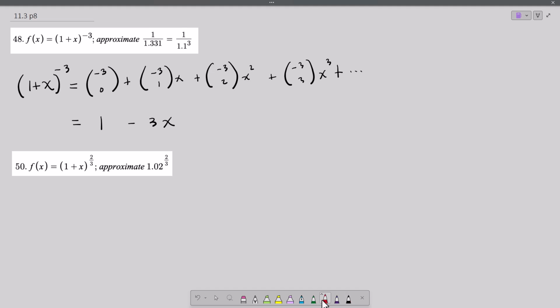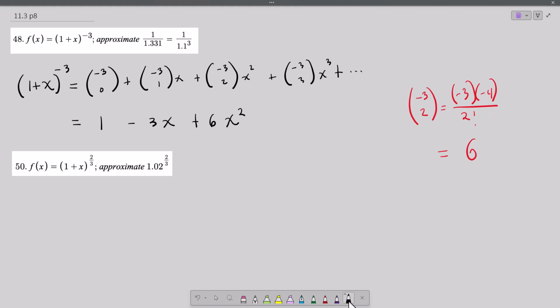So let's come off to the side and figure out what -3 choose 2 would be. No fraction. So -3 choose 2, with 2 factorial in the bottom. Top, we start with -3. We do repeated subtraction of 1 until we have the number of factors indicated by that denominator. That denominator is a 2, so we stop at 2 factors. We get a value of 6. So this will be 6x squared. So there is our best quadratic approximation to that binomial to the -3.